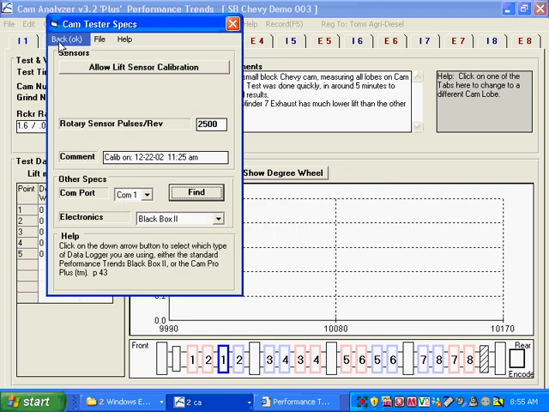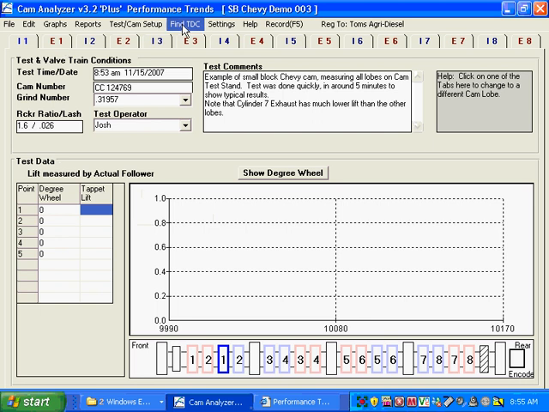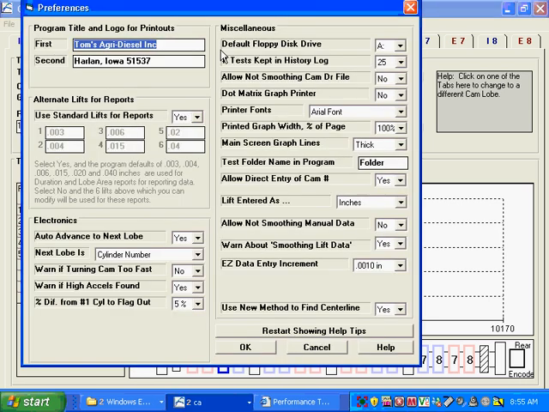So I'm going to back out of this. I'm going to click on settings again and go into preferences. Here's a lot of things that let you customize the program for perhaps what floppy drive you want as the default, what kind of printer you got, things like that. Here's an important one, inches or millimeters. Do you want to measure in millimeters or inches? Most people in Europe obviously want millimeters.